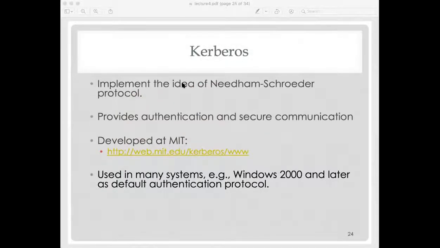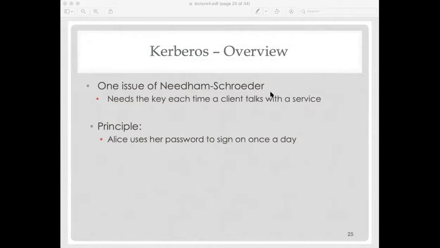Right? There is another more common algorithm used actually in Windows called Kerberos. It uses the idea of Needham-Schroeder and develops it and creates multiple keys in multiple sessions. The main issue with Needham-Schroeder is that anytime I want to talk to B, C, a server, whatever, I need to go and talk to T. So it needs a key every time I want to talk to a service.